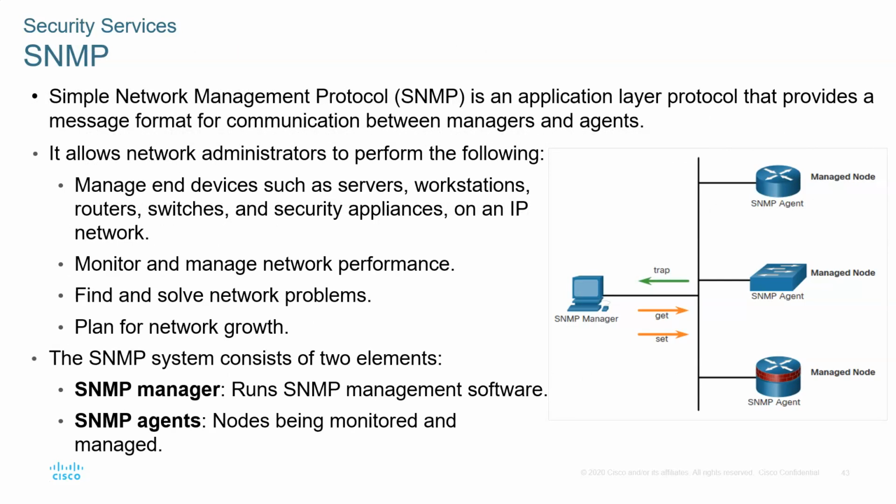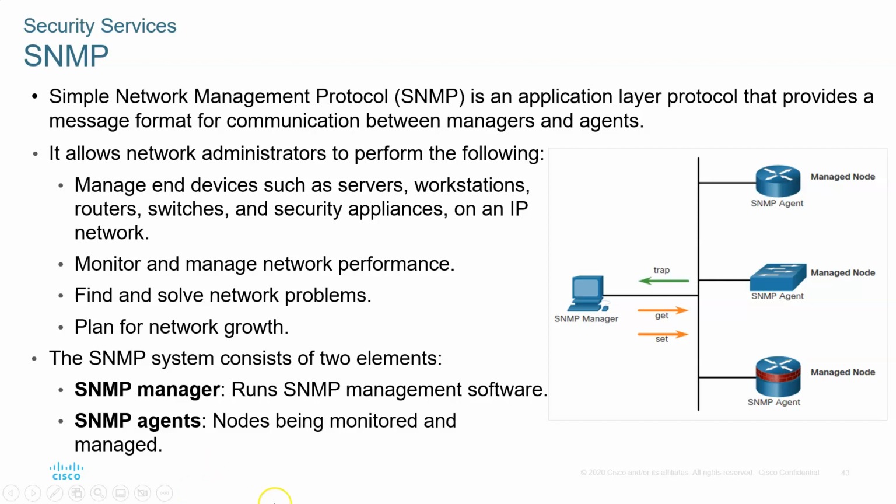Then we have SNMP, the Simple Network Management Protocol. Write the first bullet point and the second bullet point, including these 3 bullet points. SNMP is designed to gather information from devices, put it in memory, and evaluate all that data that is given to you, to manage the network.